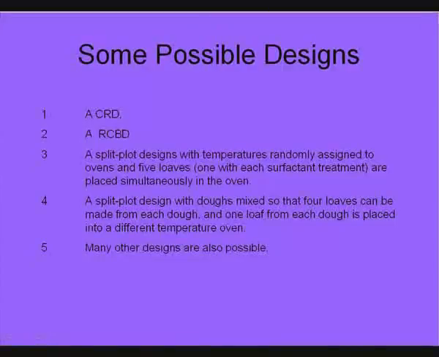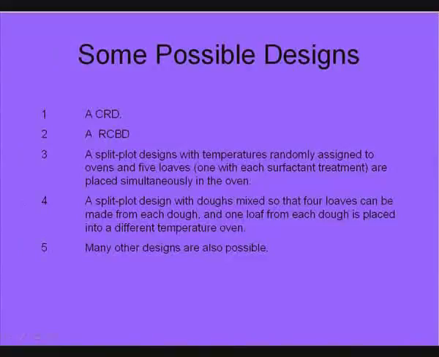A randomized complete block design probably isn't much better. We might be able to do 20 loaves this week and 20 loaves next week, so we use week as a blocking factor, but it still takes 40 bakes and 20 individual loaves, 20 individual ovens, and so on. A split plot design could work if one had ovens big enough to put 5 loaves in at the same time. Then we could do the baking all at once, and that would save a lot of time.